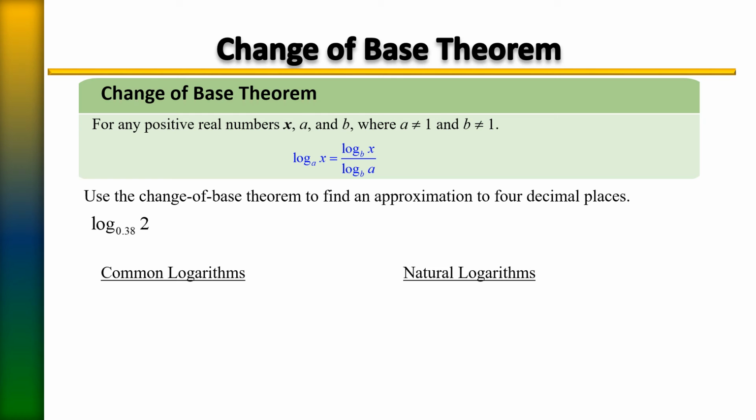So setting it up, for those of you who are finding the common log, is going to look like so. And for the natural log, it's going to look the same way, but again, you're using the ln key. But you should have the same value. Let's go ahead and round that to 4 decimal places. And you should see like so.